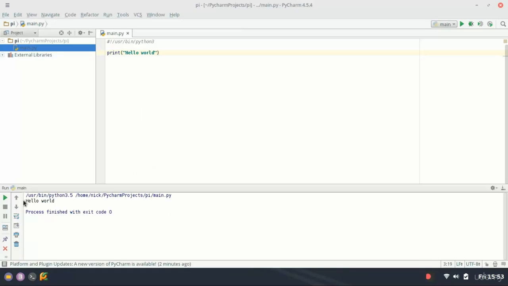And as you can see, here's the output of the application, and it tells you what exit code it exits with. And an IDE is very full-featured in this way that basically for most of the stuff you need to do while developing, it can be done from right within the IDE.